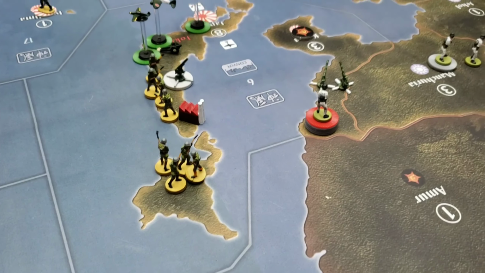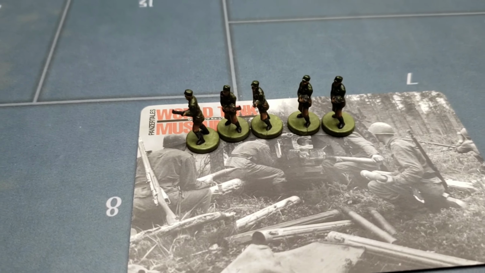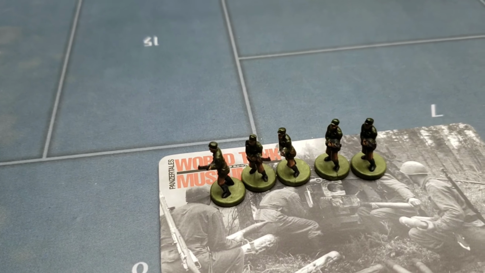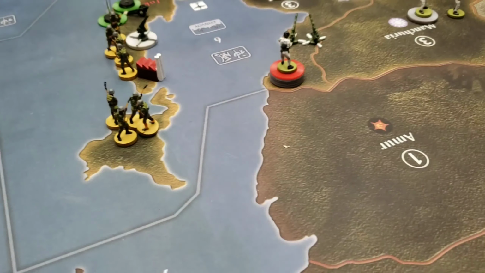All right, so let's go ahead with China's combat purchases. China will be purchasing a total of 5 infantry. China starts this turn with a total of 16 IPCs. We'll be buying 5 infantry for a total of 15 IPCs. 1 IPC will be carried over for the next round.